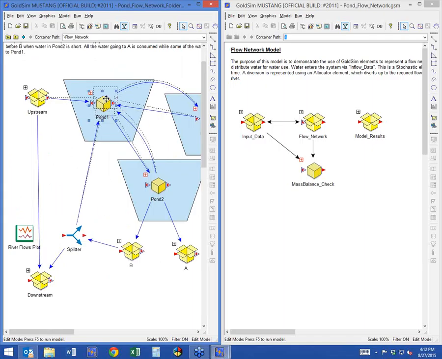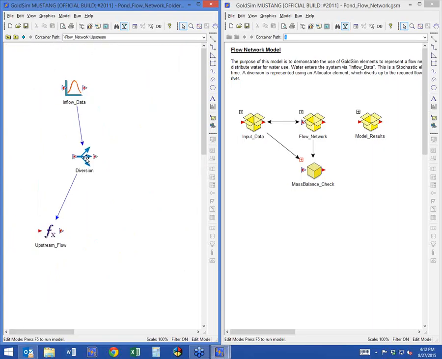So this little container here represents a physical object. That's what's important to note about this container. You'll see here that one is a closed box, and the other one is an open box. I mentioned earlier that the open box is the base default container, in the simplest form. All it does is you just put stuff in there, but it's global. That's why it's shown as being open. It means it has a global scope. That means the name of any element inside there can be referenced or linked outside of this container with that same name. So if I go in here, you'll see I have a thing called diversion.